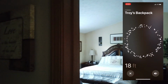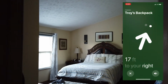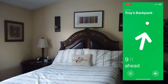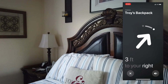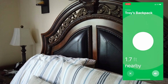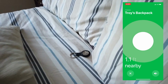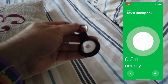Aha, now you can see it says I'm 17 feet away, so I guess I need to move in this direction. Okay, 12 feet, I'm getting closer, 4 feet, 2 feet away. Now if I hit this little button to make a sound, I hear it. You probably can't hear it on the video. So let's take a look under here. I found it! Underneath the pillow, right where I thought it might be.